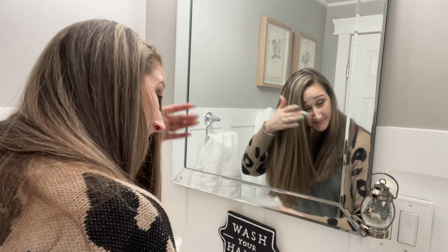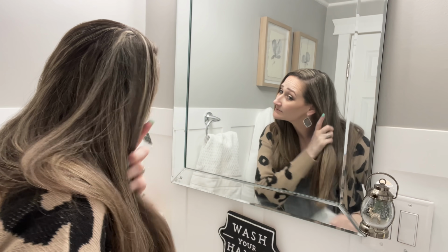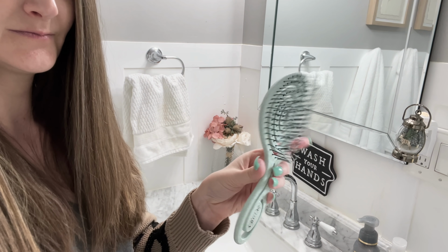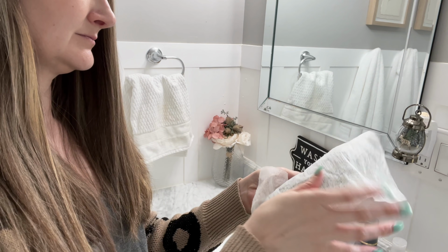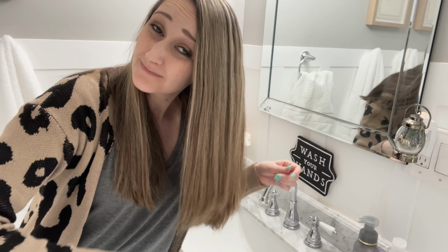I don't know about you, but this is a problem that I have every single winter. My hair gets so dry that I get lots of static. So what I do is I keep a dryer sheet in my bathroom vanity. That way, anytime static strikes, I'm prepared. All you have to do is rub that across your hair and the static disappears. And here's another idea. If you have a hard bristle brush, you can take your dryer sheet and push it down onto those bristles until they pop through, and then use your brush normally as you brush your hair so that you don't incorporate static into your hair either.